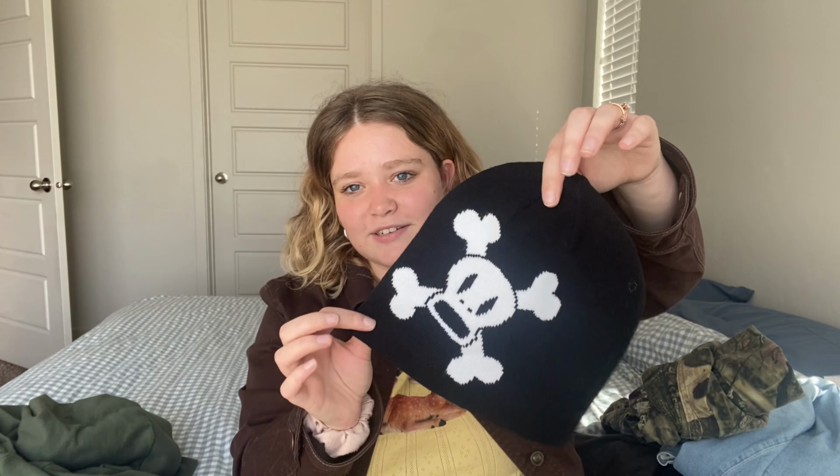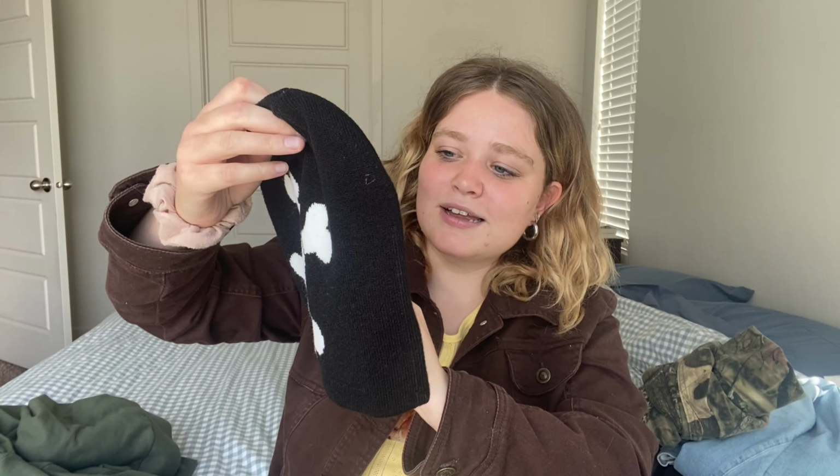This one you guys have seen so much, I debated even showing it, but it is this little hat from Slush Cult. I've mentioned it so much, I feel like you guys already know that, and it's like a Paul Frank collab. I've said that a million times, but look how cute it is. The little skull guy, oh, he's so fun. And it says, don't forget, never grow up. Why can't I read that? Don't forget, never grow up on the back, which is so cute and wholesome.